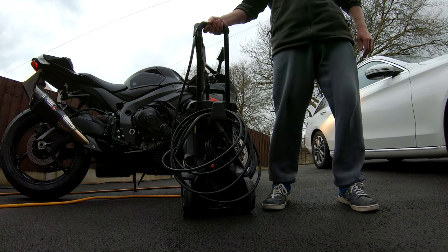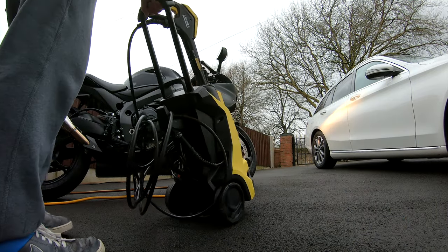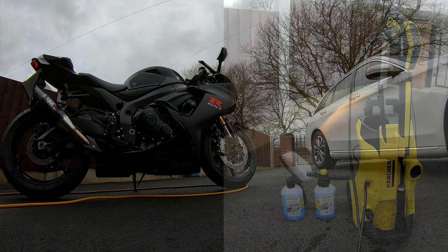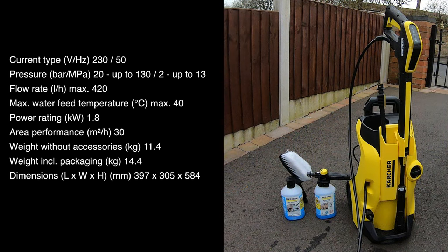So in summary then, I can tell you that I'm glad I bought this K4. It's got just the right amount of pressure. The second wand is fantastic for your slabs, as you've seen, and I've had no problems with it at all in the month that I've had it. It also has the usual garden hose attachment already on it, so if you've got that little push and click hose end that we all get in the UK, you can push that straight onto the Karcher, no problem at all.